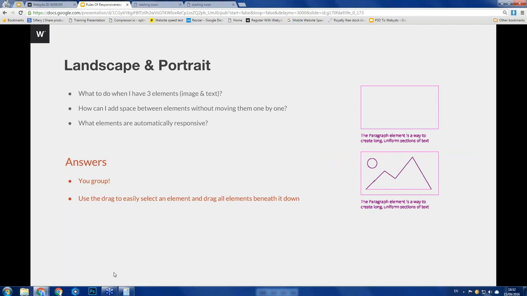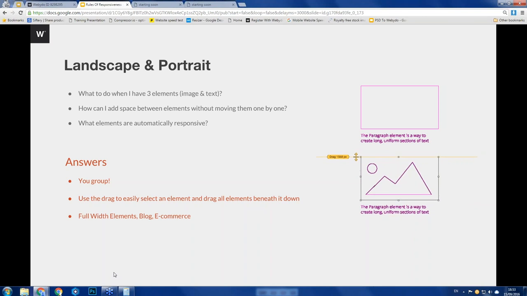Now, what elements are automatically responsive? Most of them. Full width elements are any element that has a fit to width function under the position tab of the design panel. It's automatically responsive, such as the fluid grid, the 3D parallax, and also hover effects.